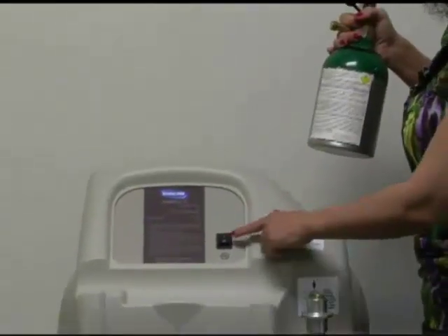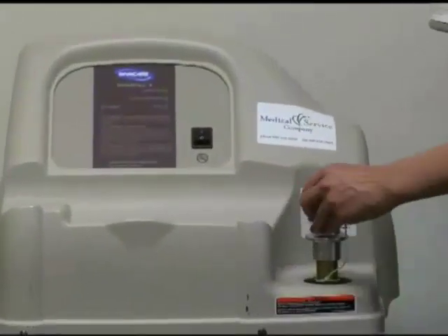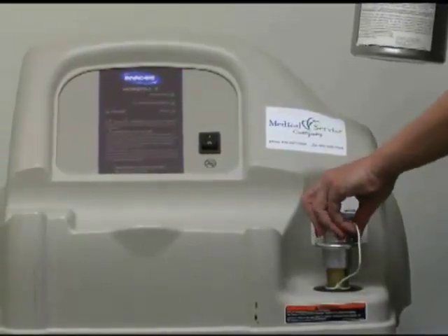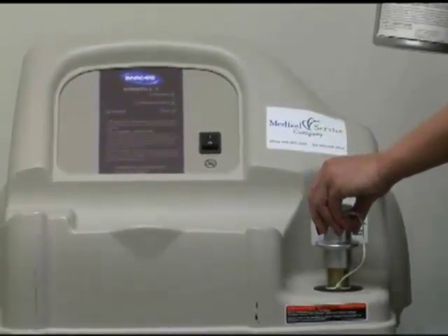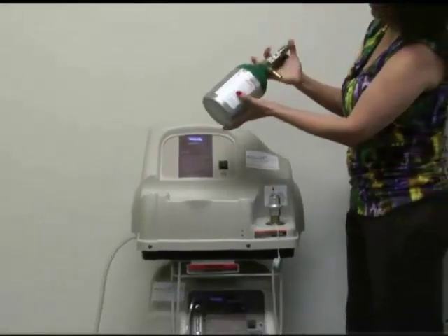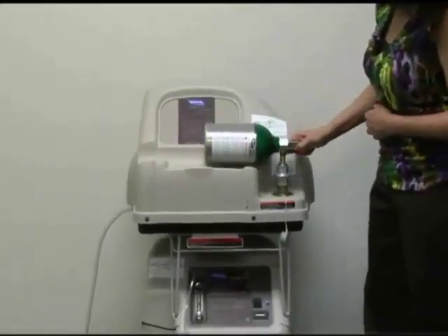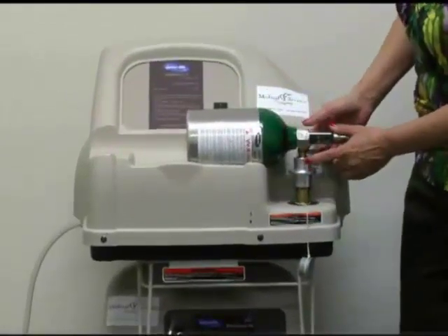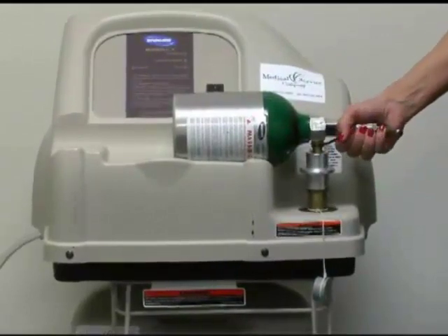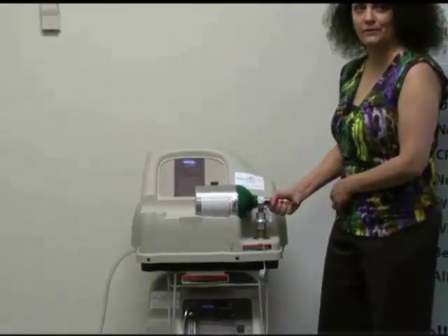On your home fill system you'll see the on and off button, and this adapter here — it has a little cover on it. It's important to keep it covered when you're not using it to prevent dust from getting in. When you go to use it, pull the cap off and take the tank with the brass post sticking out. You want to lay it horizontally, push it in, and the little green dots will disappear — that means it's connected. Once it's on there, it will take anywhere from an hour and a half to two and a half hours to fill the tank, depending on the size.